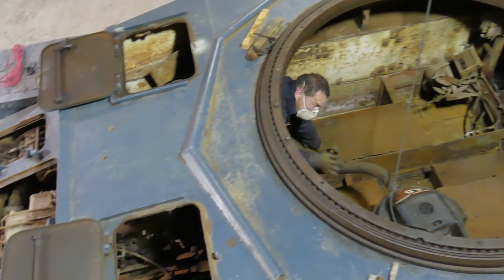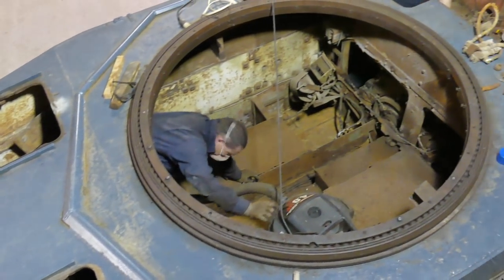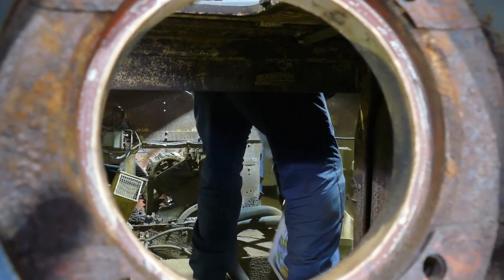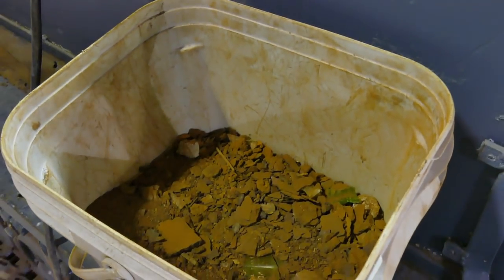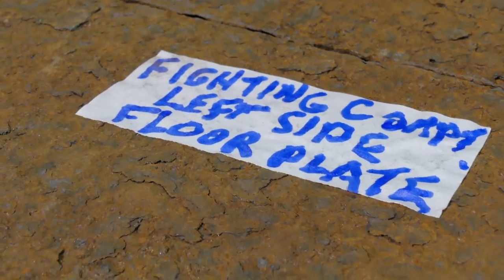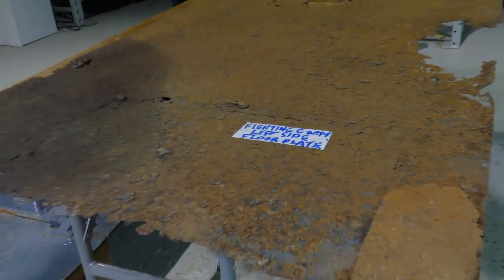Some of the other work we've got going on is we've got a new chap in today. He's enthusiastic, so he's been looking at the fighting compartment. You probably remember from the photograph that it's all full of rusty plates and mounds of rust. He's in there right now cleaning and vacuuming up the poundage of rust flakes that are down in there. Once we get that cleaned out of the way, that'll expose the gas tanks and we'll be able to figure out how to lift those out of the way and eventually free up that area as well, so it's all free to be cleaned up and blasted, eventually ready for the new paint job and overcoats.